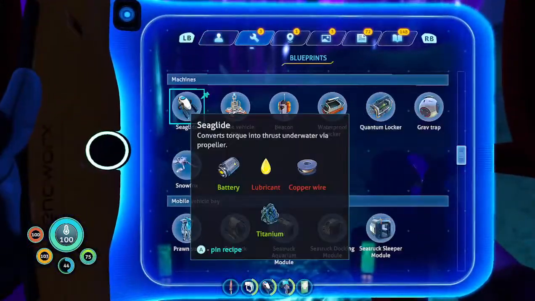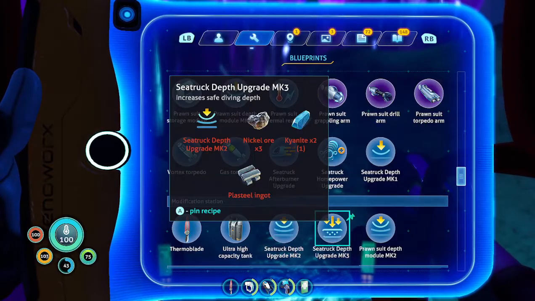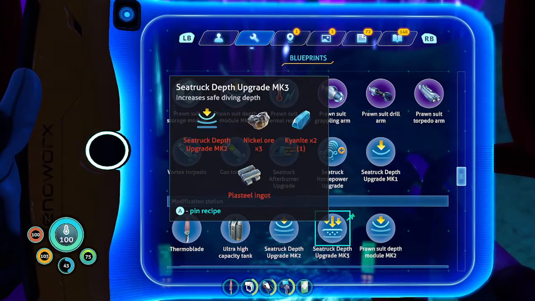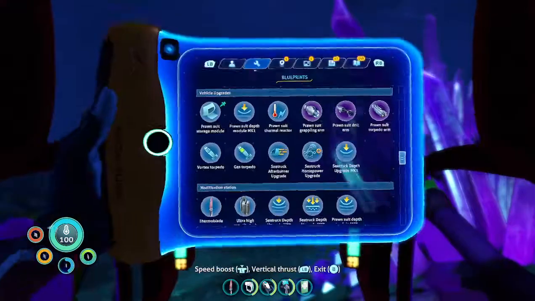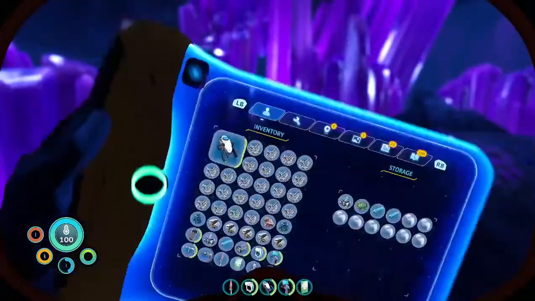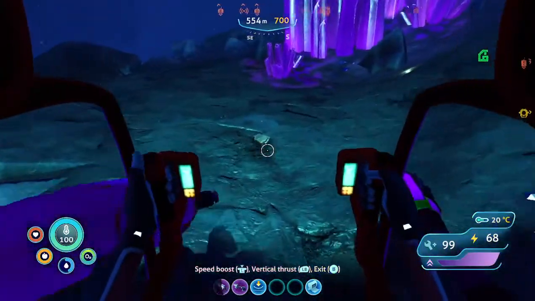So now we can do, where are we? Sea truck upgrade mark 3, and prawn suit upgrade, depth upgrade mark 2. I love it. Let's just double check to make sure we got one kyanite crystal on us, and two in the prawn suit. Check, check, check. Ah, well, thank you, sir.